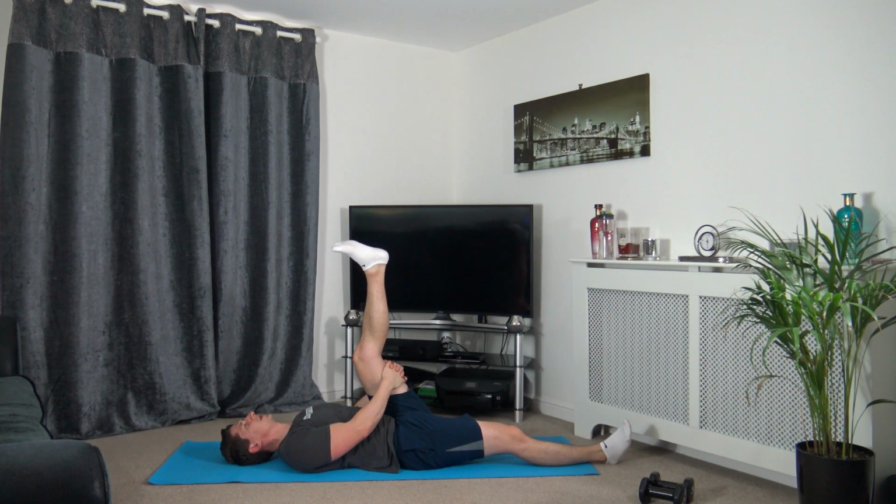Take it on the back of the hamstrings. Just make sure you've got your hands not on the joints. Perfect stuff. Hold it there. Okay, excellent. Take a deep breath in. Breathe it out. Bring it into your chest a little bit more. Good. Hold it there. Perfect, guys. Well done. Excellent stuff.